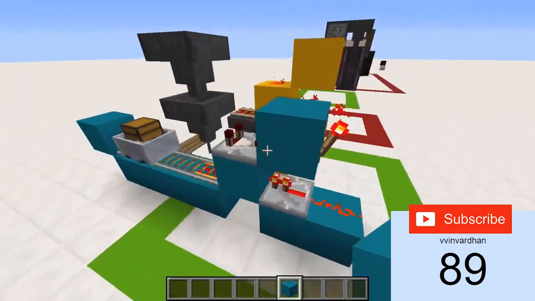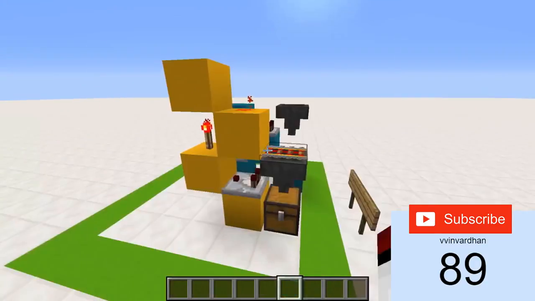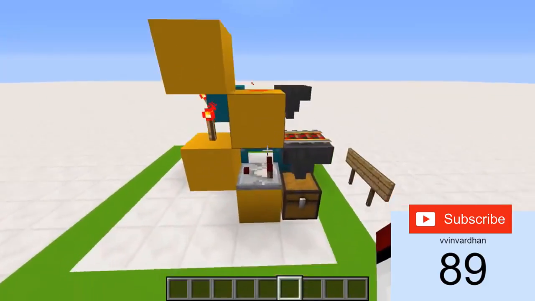Again, this is how it looks. As you can see, that's how to make it. I have already shown you how to make this. So this is just one wide, so you can easily make these. I'll just quickly explain how these work.